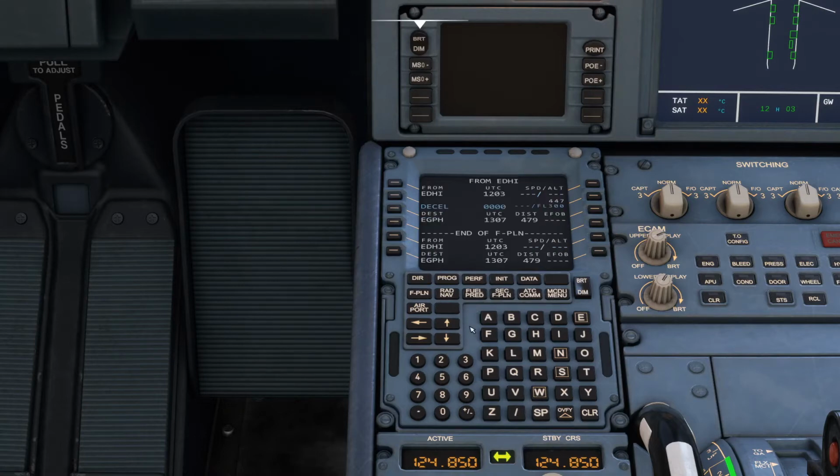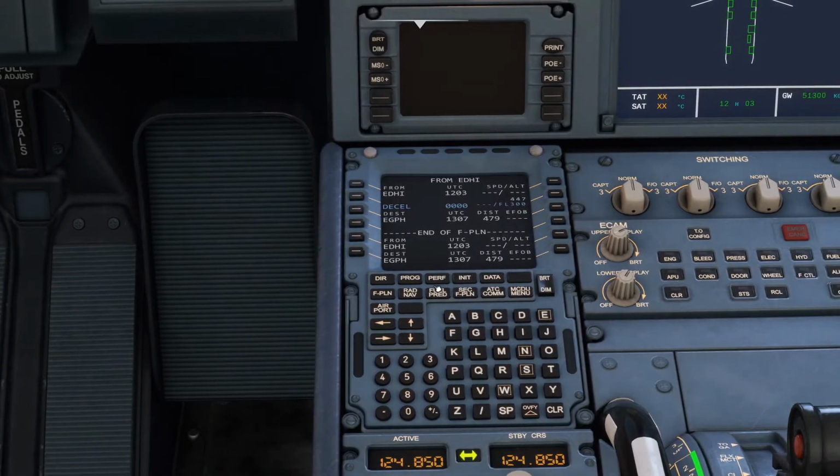So, over to the flight plan. We will be flying, just have to pull it up here, to WSN.